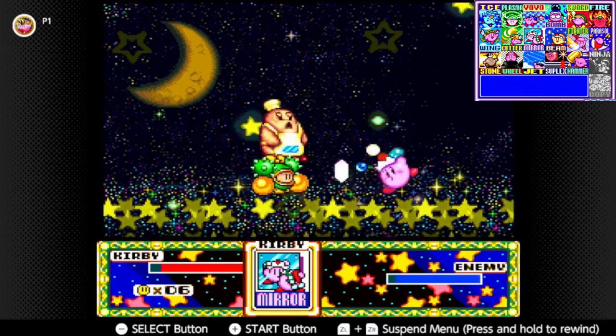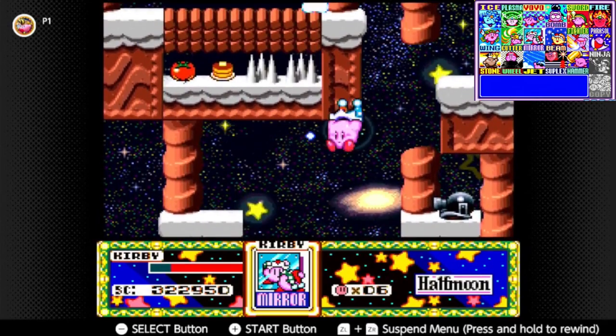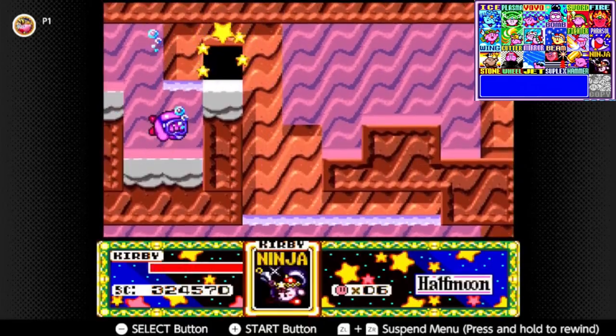Defeat Kawasaki and Iron Man to progress. Ride the wind and break this bomb block with an ability. It leads to the ninja ability. Then ride the wind and water to the last door.